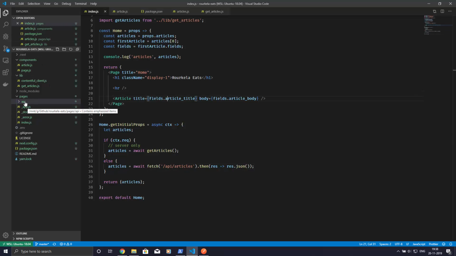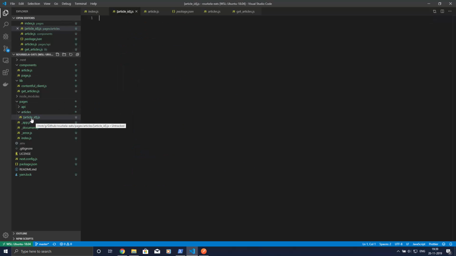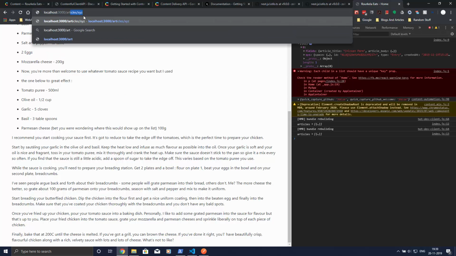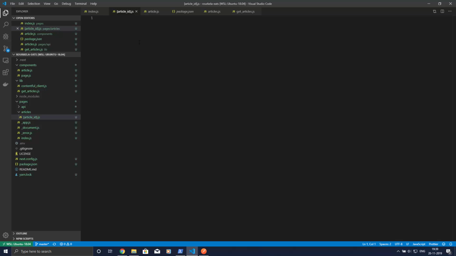So just like how we made an API route here, we're gonna just make an articles route here, and inside all we're gonna do is say [article id].js. This is a special way to name files in the context of a Next web application. Whenever Next sees that files have square brackets in their name, it's gonna use this as a query parameter in the request that you send. So what that basically means is, I'm just gonna show it to you.